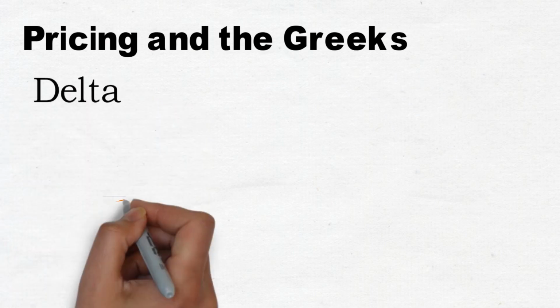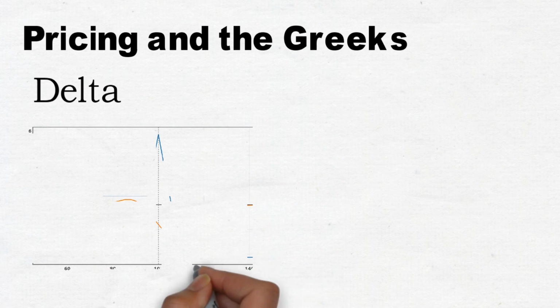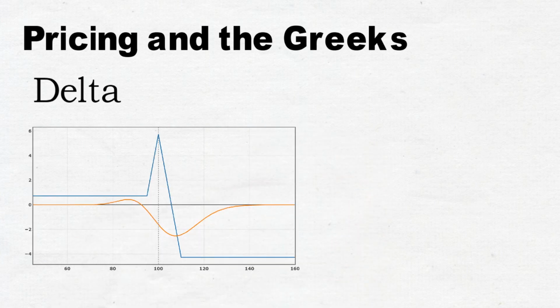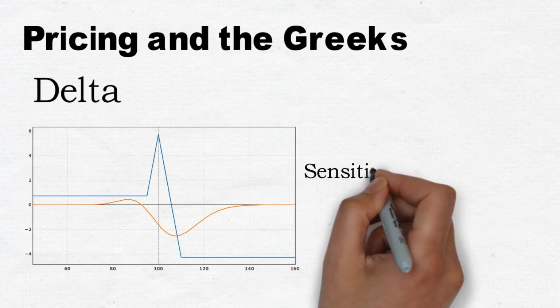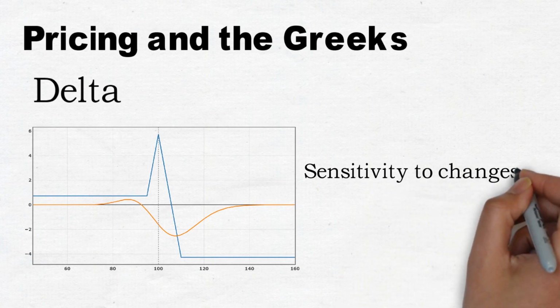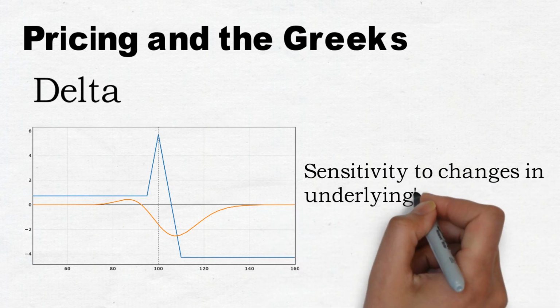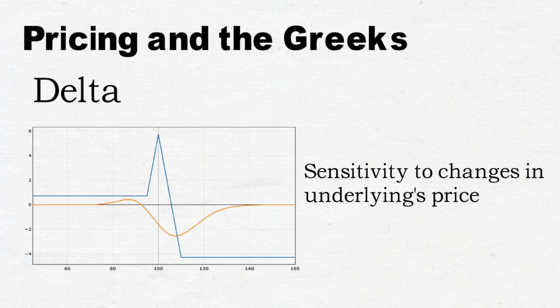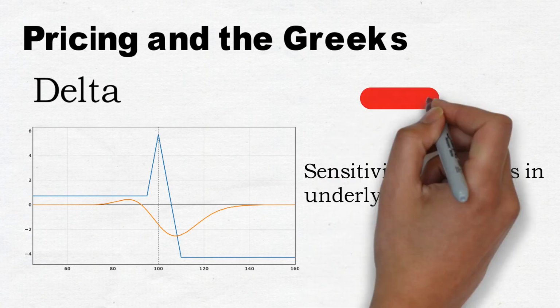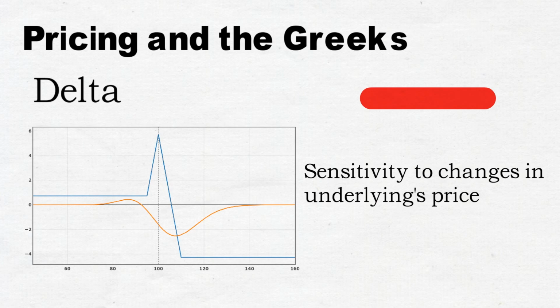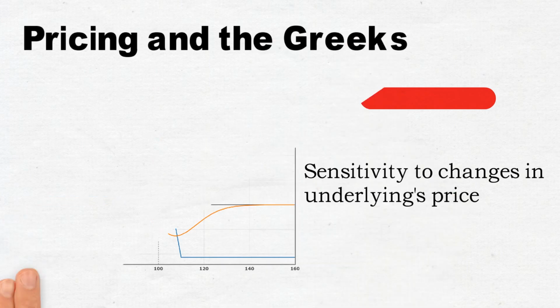Let us start with the option Greek delta. Delta measures the rate of change of the option's price for a $1 up move in the underlying asset. In other words, delta is the sensitivity of an option's price to changes in the underlying price. The orange chart on the payoff profile shows how delta changes for changes in the underlying price. As you can see on the chart, when opening a call broken wing butterfly, the delta will be negative, which means that the strategy will profit from declining prices.